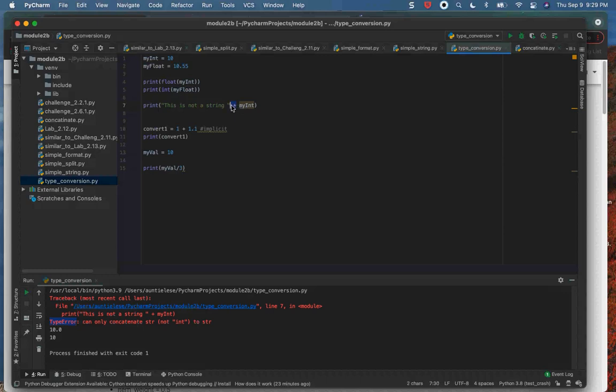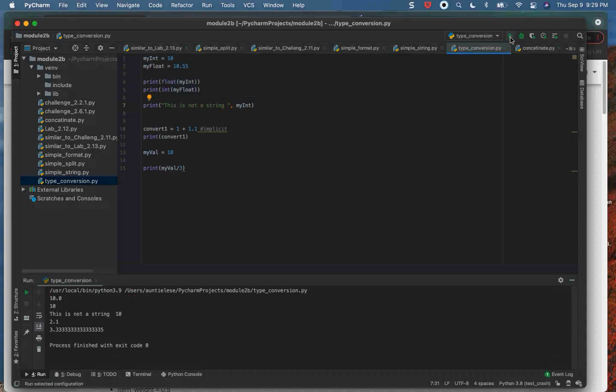Well, let's see if I just give it a comma here and see what Python does. I can do it with a comma because I'm not telling it to concatenate the string. I'm using the print function and a variable set of arguments. So that plus is different than the comma. If you are unsure, always convert it. Type conversions are quick and they're provided free of charge by Python, and you won't get into trouble that way.